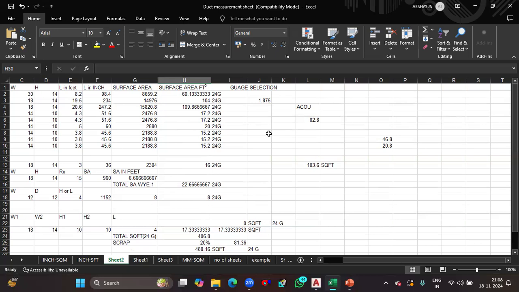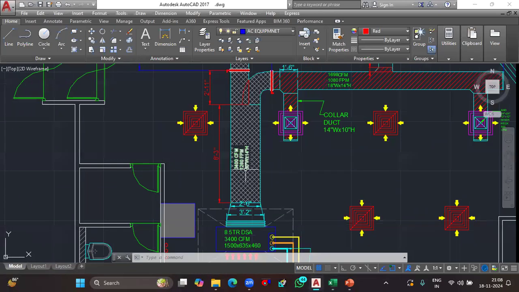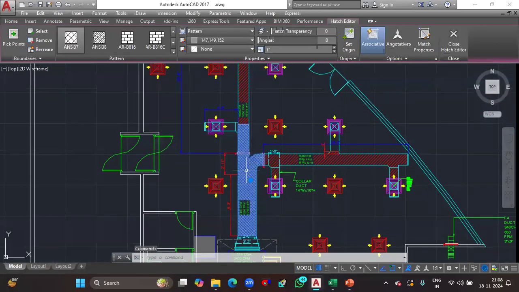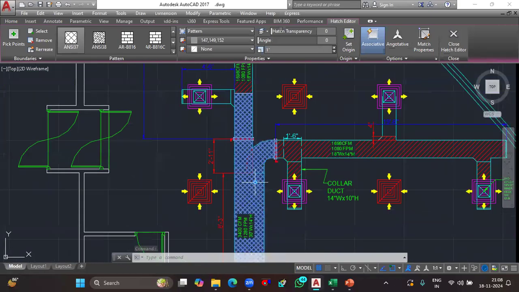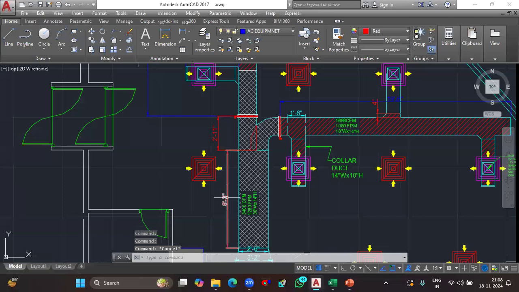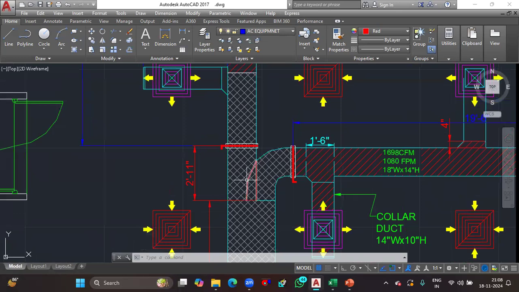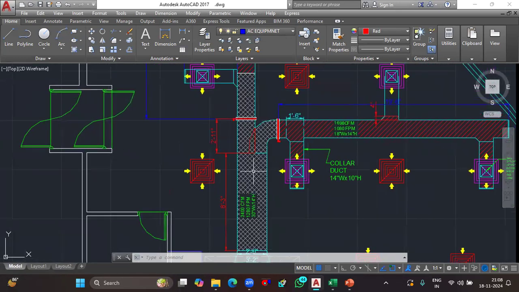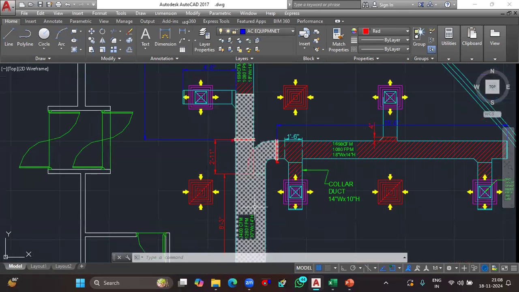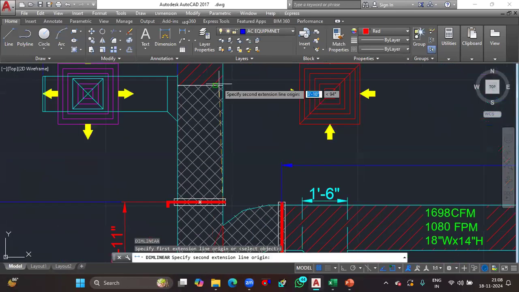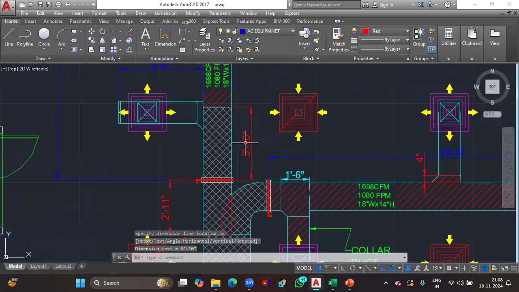Okay. Then later, eventually, you need to find out the acoustic insulation and thermal insulation. So how to find out the acoustic insulation? It's very simple, guys. You will be getting this area, isn't it? Just consider this value, 8 feet 3 inches. And we already found out the area of this Y piece, isn't it? So just add the surface area of that Y piece and this main duct, and eventually this small connection from here to here. That's around 3 feet 10 inches.